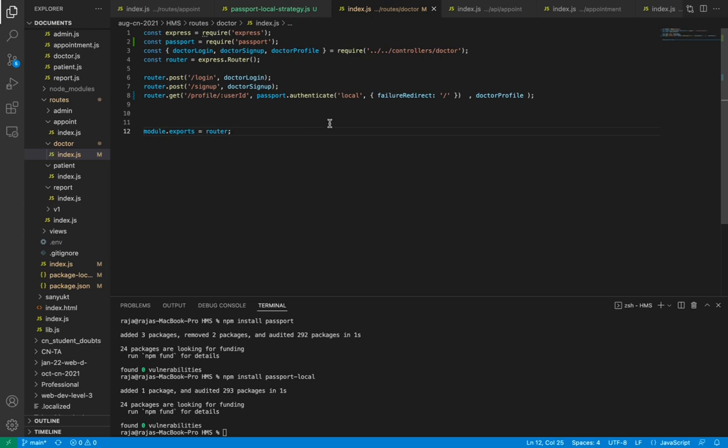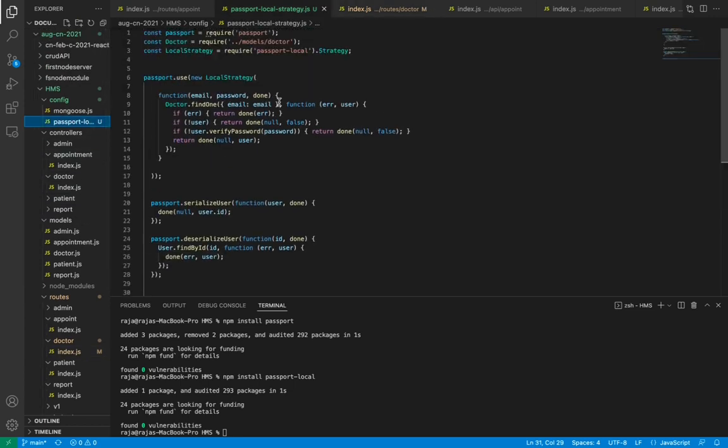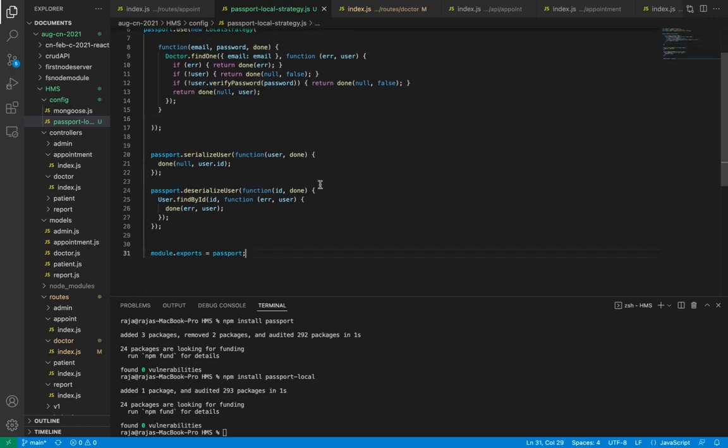The flow is similar to what we had in our manual auth, but the only difference is that now passport is taking care of all the things. I guess I need to change this method. Do we have something in the document? Let's see, otherwise we'll change it.